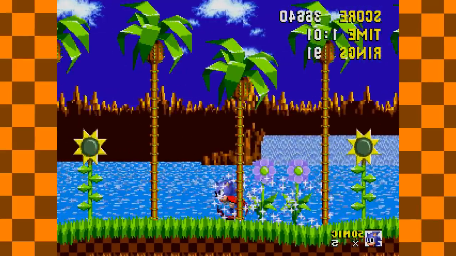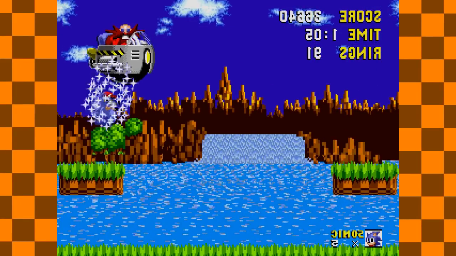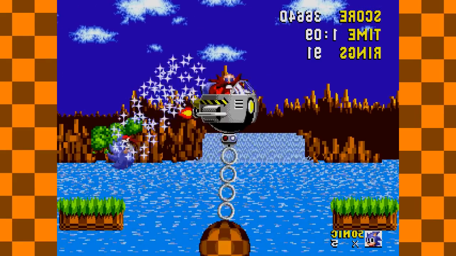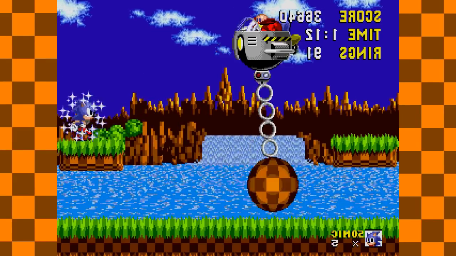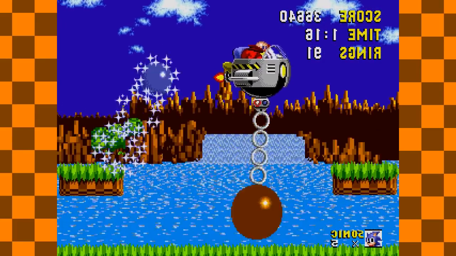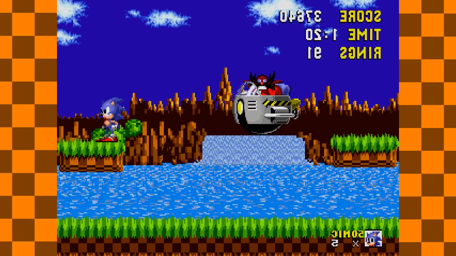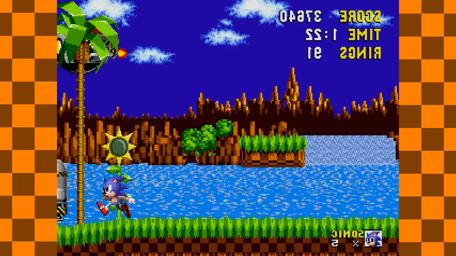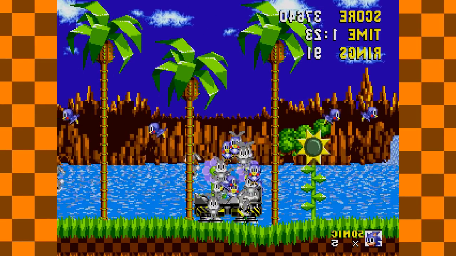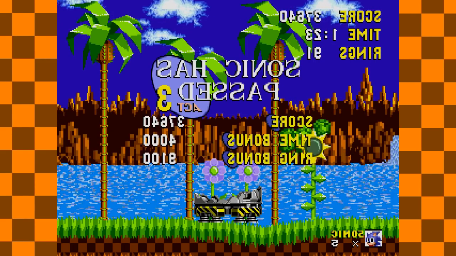Got it. Oh, I could have gotten an extra life. So imagine just seeing Eggman coming from this side. Come on. Oh, of course Green Hill Zone was going to be super easy for me. Even if it is backwards, I still know it. How am I going to do when I get to something like Not Spring Yard, but maybe Labyrinth Zone, because that's usually where the game gets kind of fuzzy for me.